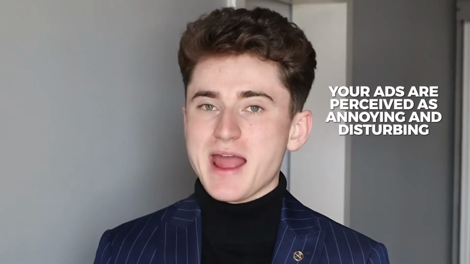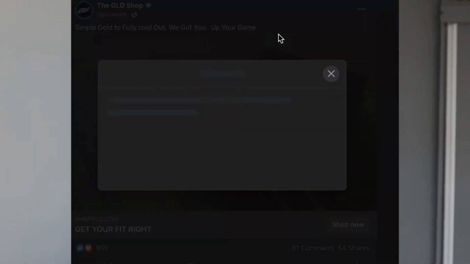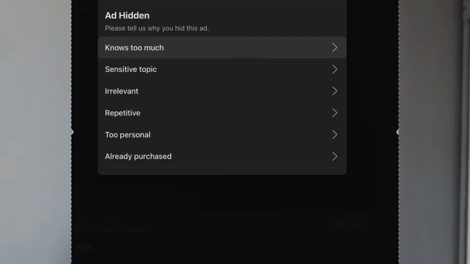So if the quality of your ads is below average, that is more like a perceived indication from Facebook ad algorithms that your ads are quite annoying to the people you are reaching. So usually they are hiding your ads, or they are skipping your ads very quickly, or they can even click on your ad and leave your website right away. That is a bad signal to the algorithms that your ads are not performing very well.